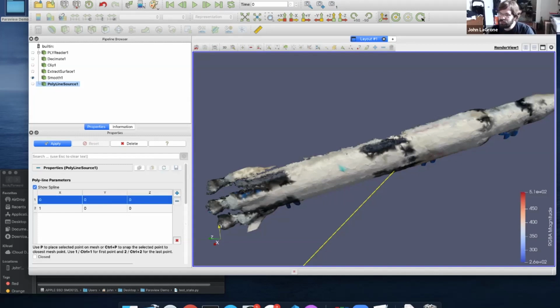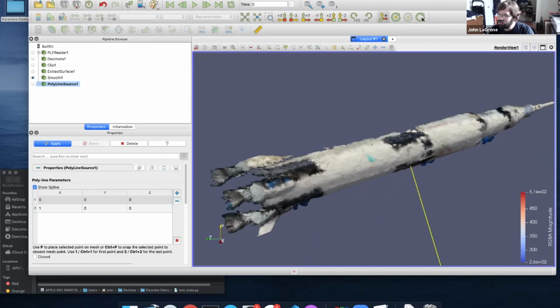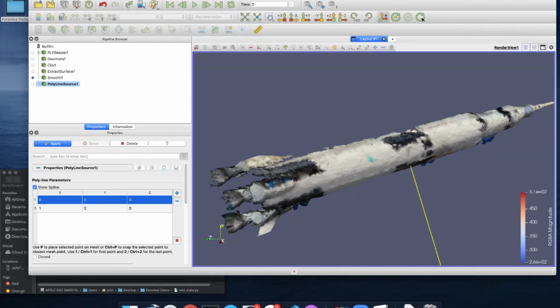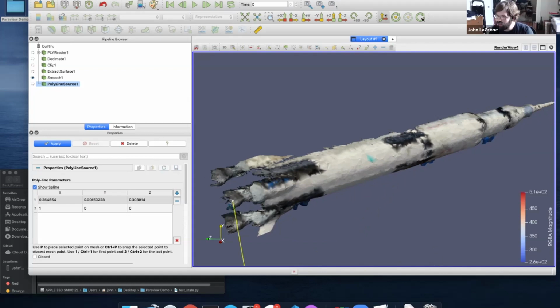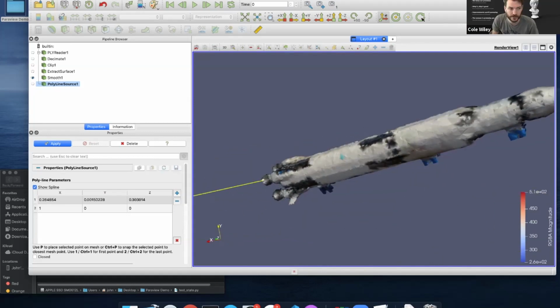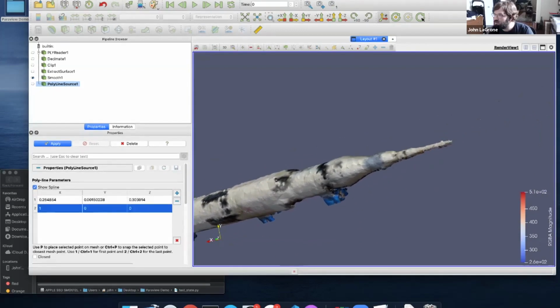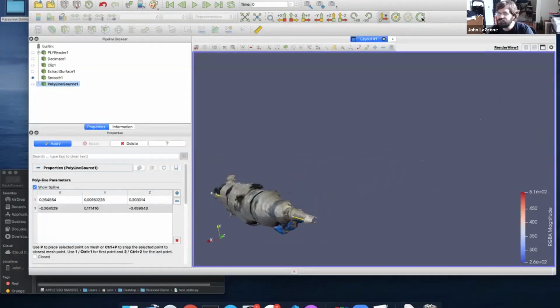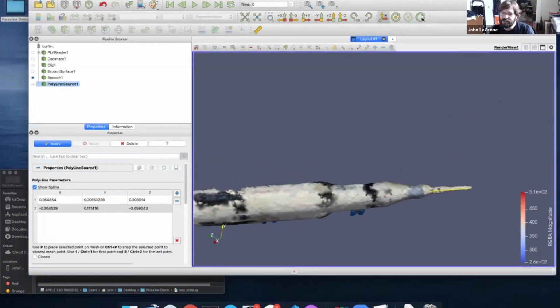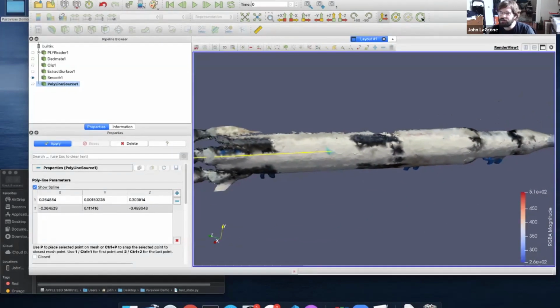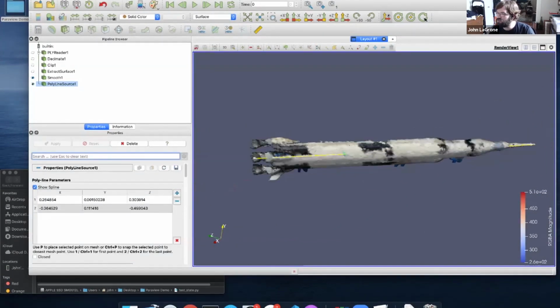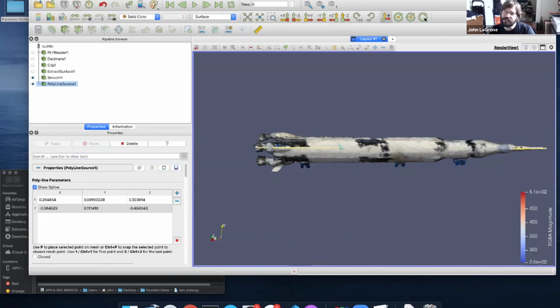Nothing works. So, okay. It gives me 2 points just by default. I'm going to select one of them. I'm going to click on my mesh where I want it. Then I'm going to hit Control P, and it's not going to do anything. If I click P, it does. I don't understand. You have to select the point you want to move. Got it. Yeah. Neat. I was being dumb. This is something that's not super consistent, like how you select points from object to object in here. But so I got the line between, I hope, 2 points on the mesh, which is maybe why it's crashing, is I'm not actually getting a mesh point.